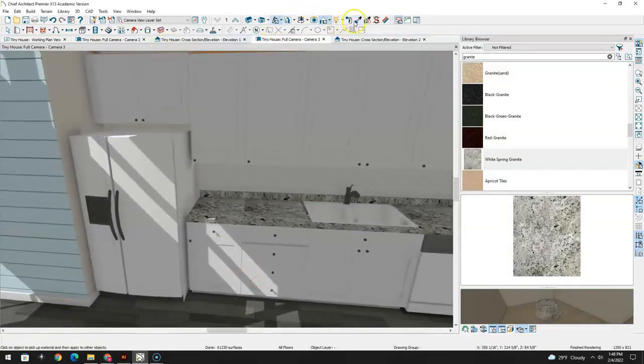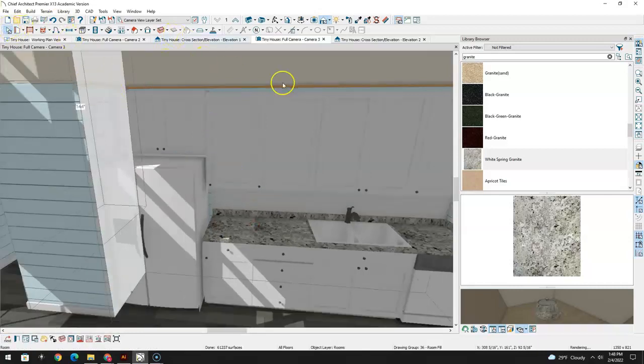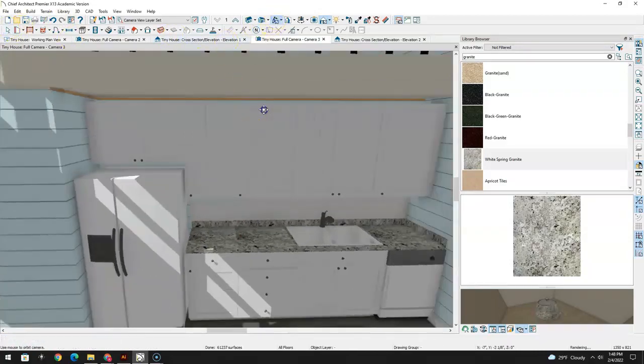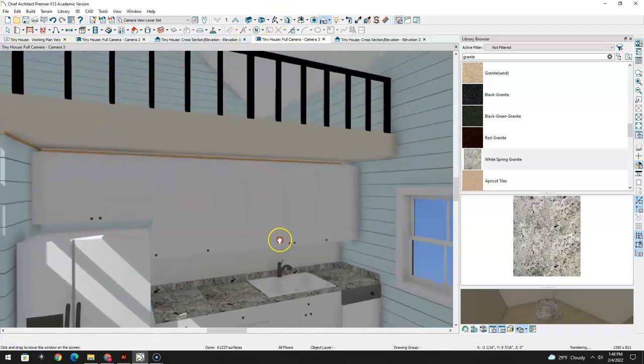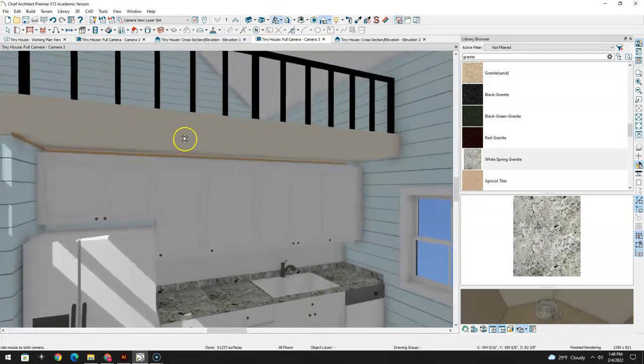Oh, forgot this wall over here with the shiplap, and probably back here. There we go. I stuck it all behind there so you can't see it. These walls are too low. I can see that. Well, that's something you guys can fix later. It's pretty basic. I think you could figure it out, but you know, make an elevation camera and drag that up.